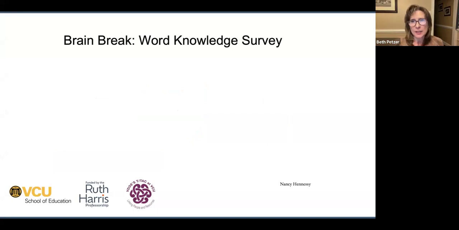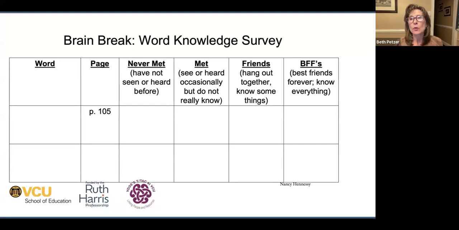Vocabulary is on a continuum. You just don't know a word or not. It's not all or nothing. Learning vocabulary is cumulative because our knowledge of a word continues to grow. So teachers should survey their students, checking in periodically to see where they are on the continuum of an understanding of a word. So you can use this survey as an informal assessment before, during, or after instruction.